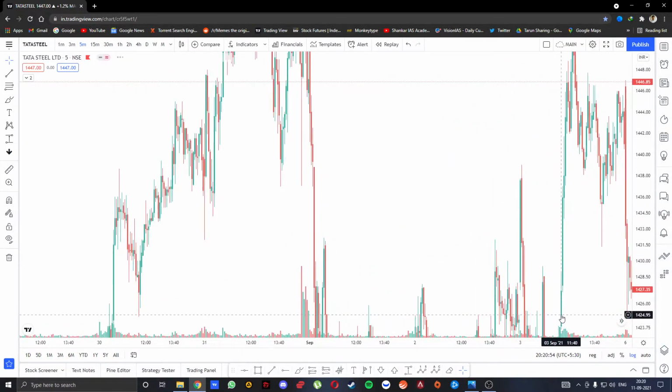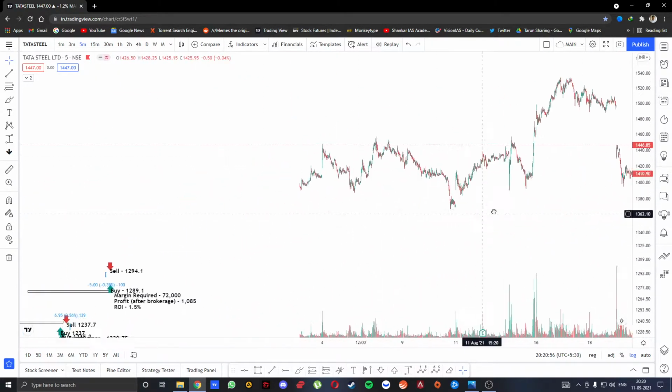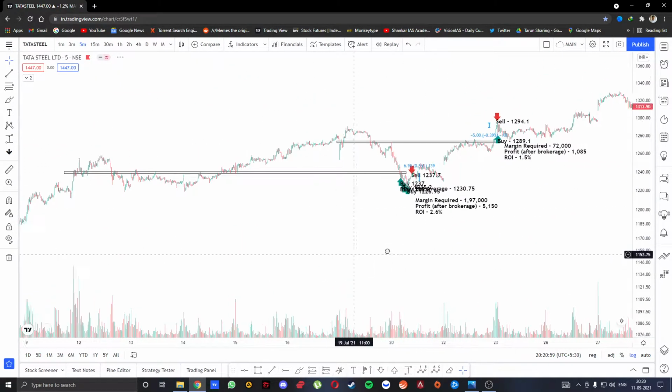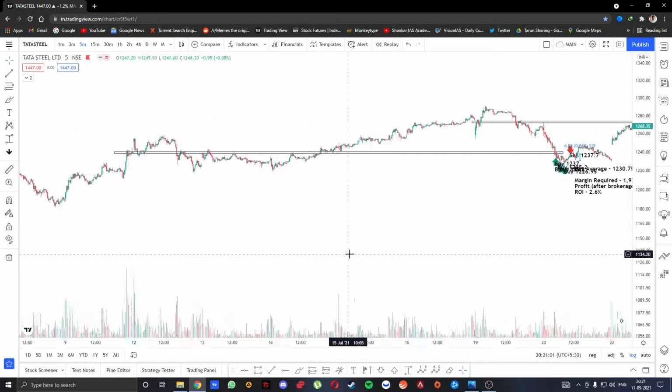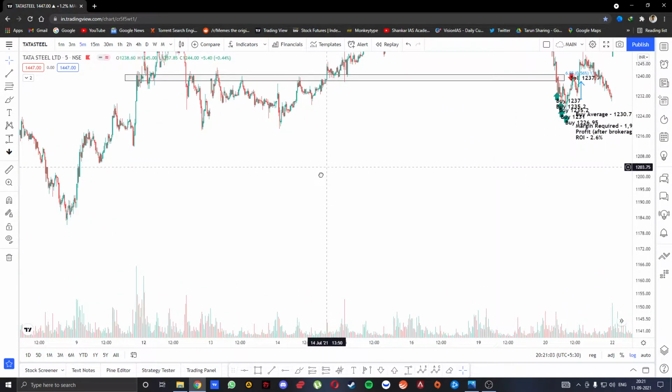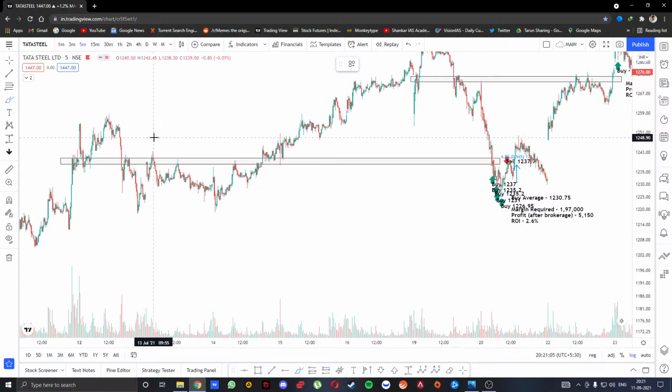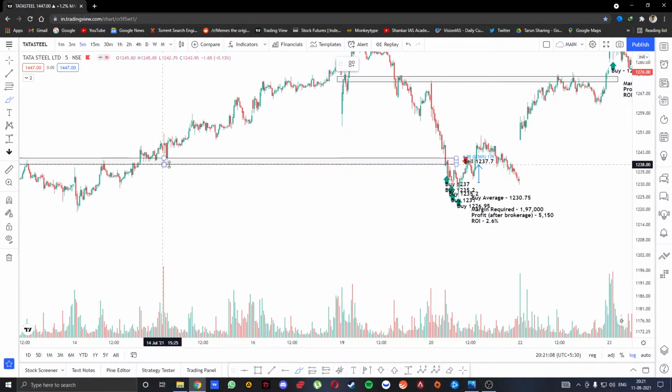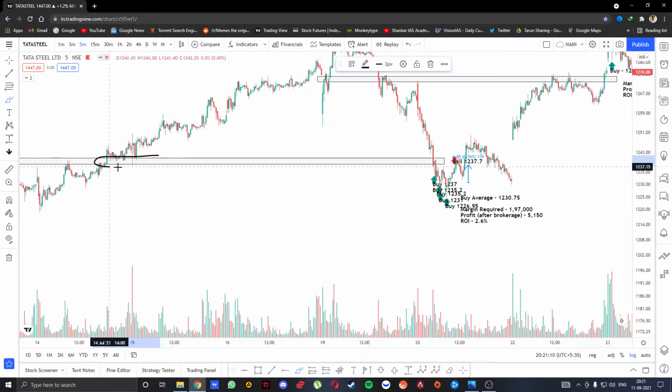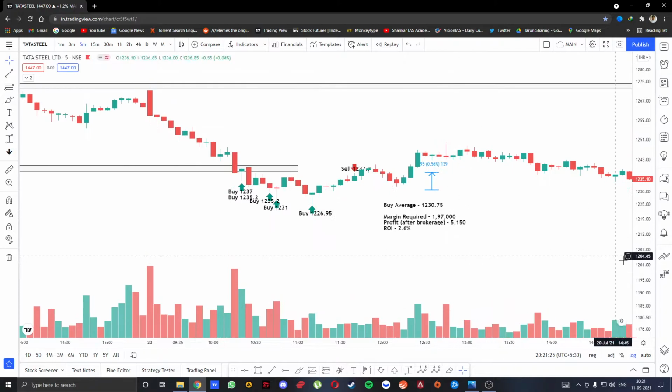So we'll go to Tata Steel. So the trade was right here. Now the reason for taking this trade is that this area was an important area, which was previous resistance, and here it was acting as a support. So I was assuming that below this level, there will be a lot of selling pressure from the retail side, stop losses and breakout short sellers and all that. So what I did is I started buying at these lower levels.